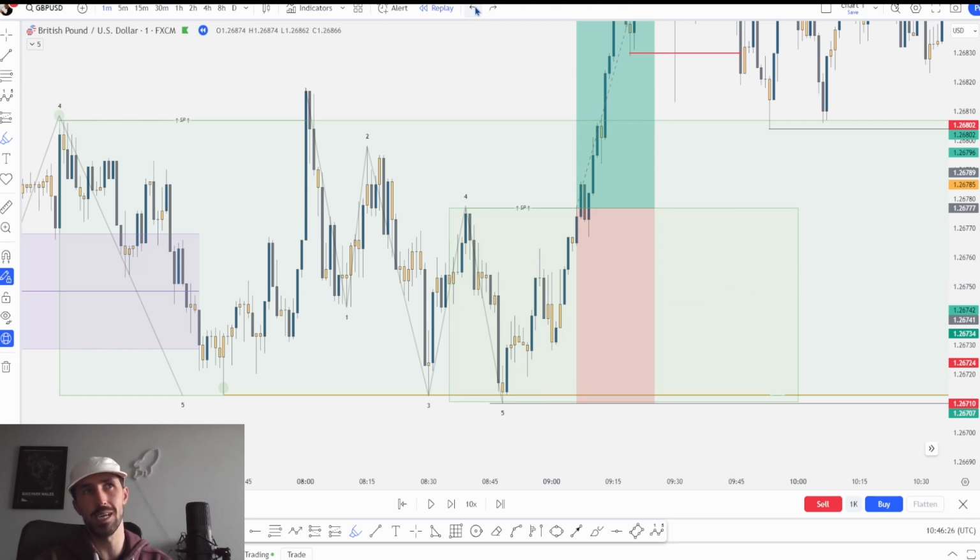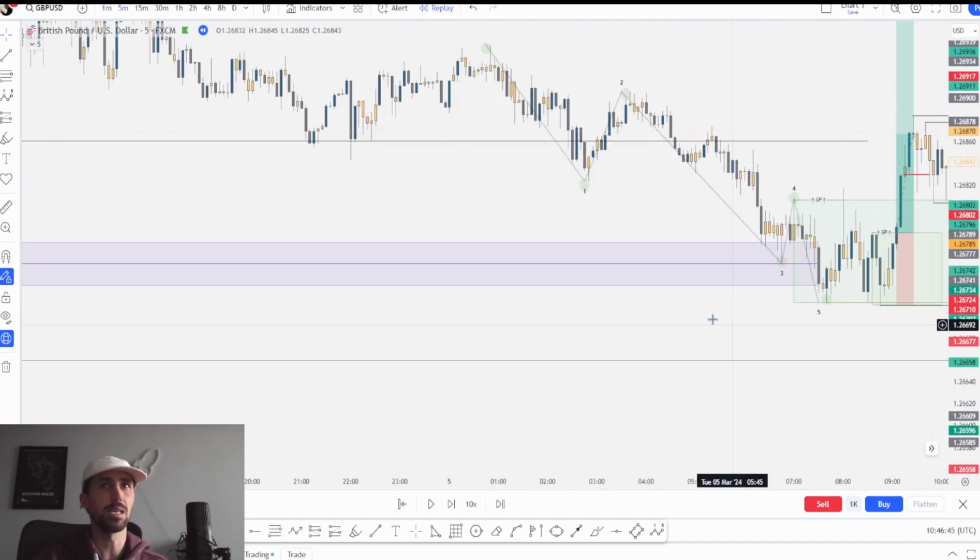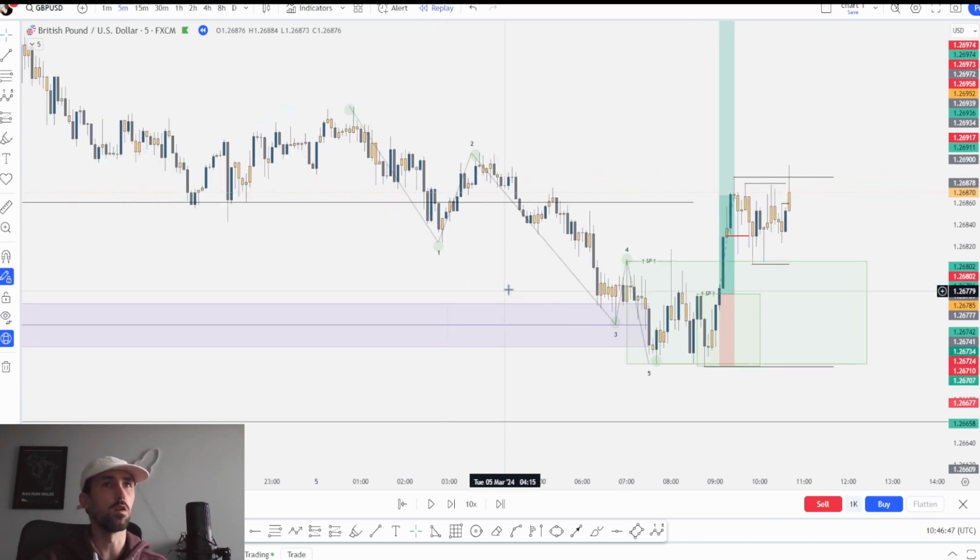Now, of course, you can look for price pulling back in and trade from the low area, but the impulsive nature of these scenarios means that it's not that often you're going to see a clear pullback into a preferred point to trade from. So as long as the window is not too large, simply place your stop loss at your low and your entry at your 4, and then expect price to expand through, following back into your narrative of your swing range in this case.